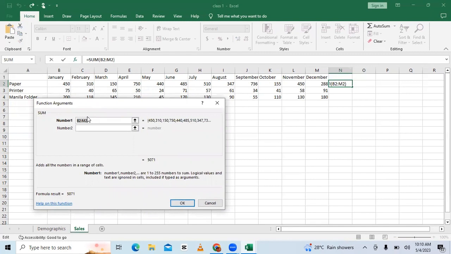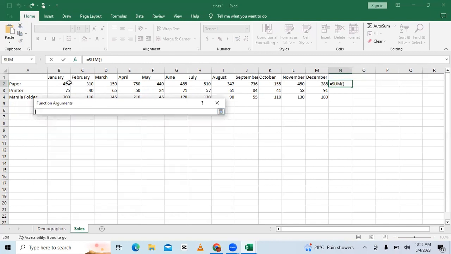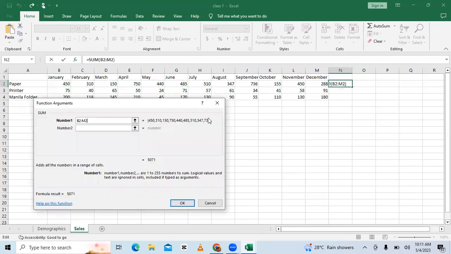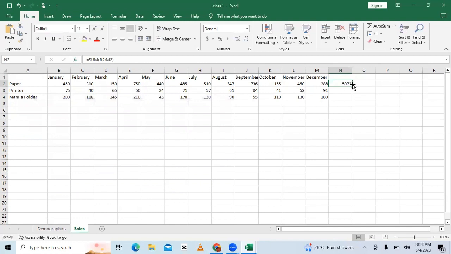Right. So I get it. But if you want to remove it, you backspace. Then click here, select the number you want to use. So select this, click down, and I have the answer already here, equals 5,771. Click on OK, and the answer will be there. If I drag down, I get the answer for the remaining ones. So that's the sum.